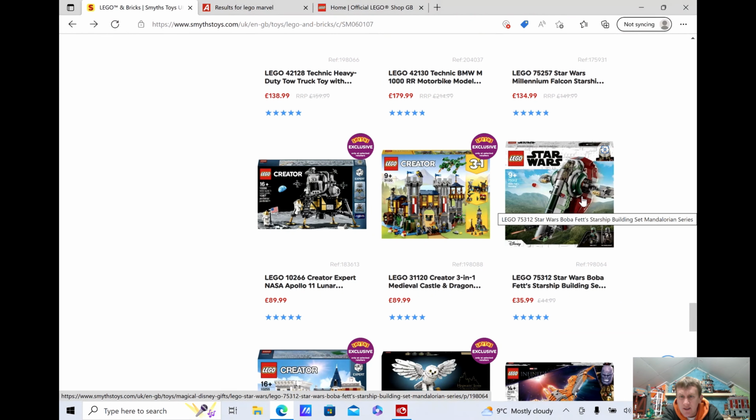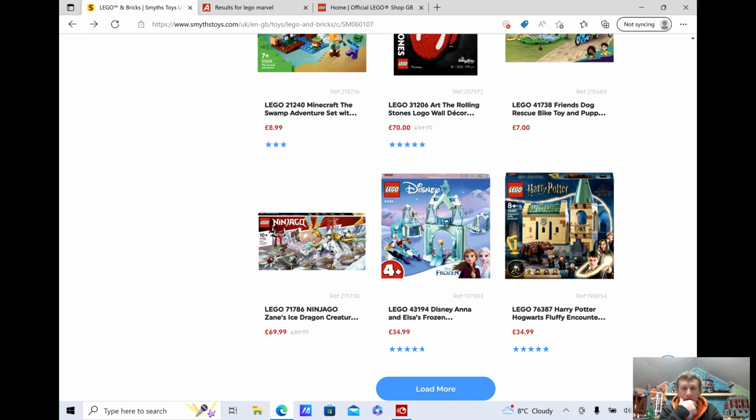79 to 75 for that. We've got another mech. Speed Champions. So that was a huge sale. That went from 94 to 70. It's completely out of stock absolutely everywhere, and that is in the £100-something on the Lego website currently. That's completely sold out. You can't get that anywhere whatsoever. But that was a big saving when that came out.